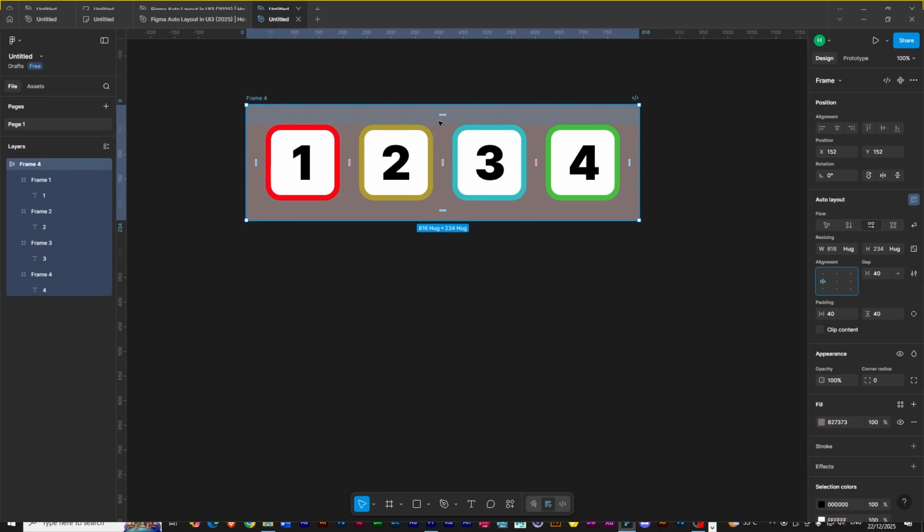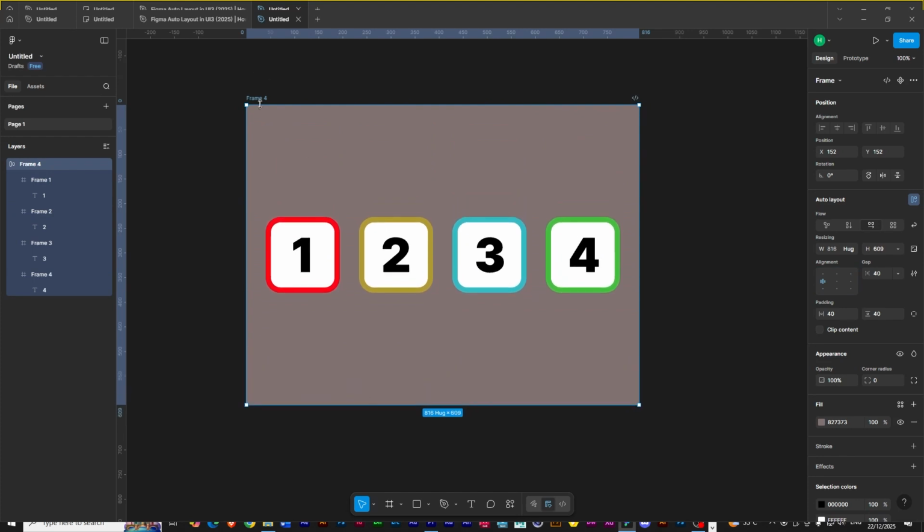So right now we have a padding, and the padding is kind of hugged, or let's say fitted to the element. You can see all of the elements are on hug, that is fixed to the padding, so no padding as such. So let me just increase the size of the frame, right?